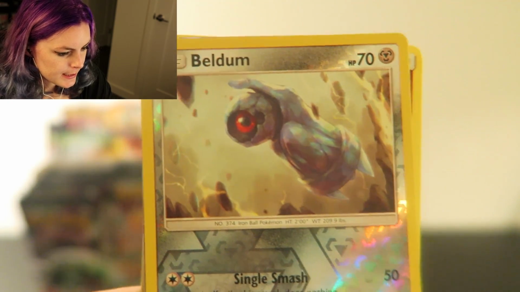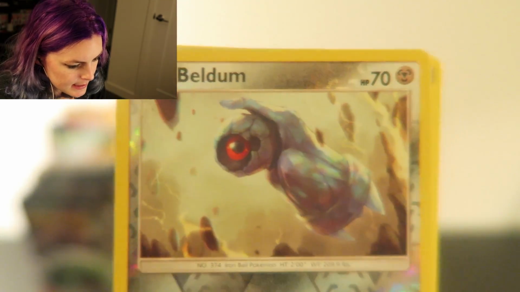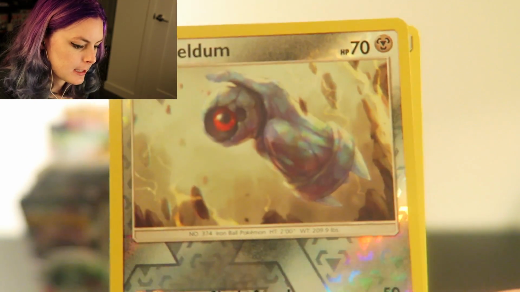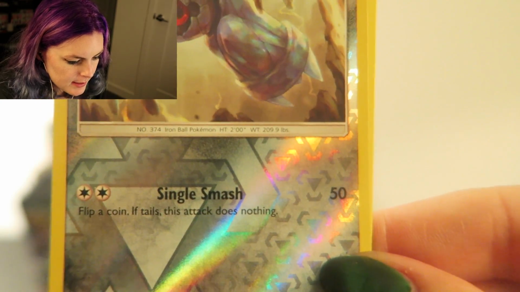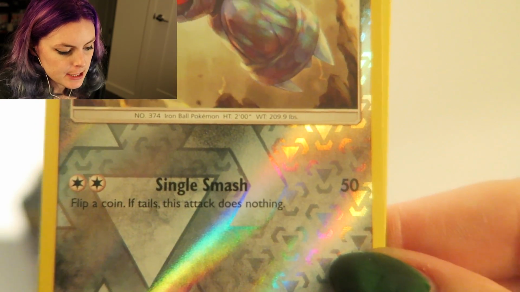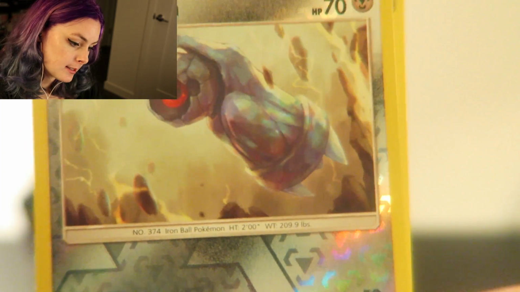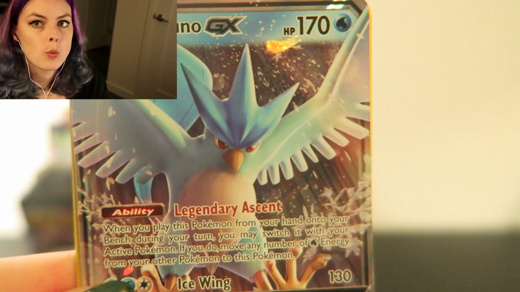Our reverse holo here is Beldum. Look how shiny. And that is an interestingly very detailed Beldum drawing. It almost looked like it was holographic itself. This Beldum has 70 HP with Single Smash for 50 damage. But you have to flip a coin, and if tails, the attack does nothing. I was not prepared for that.